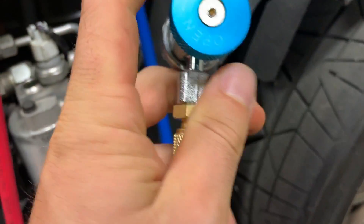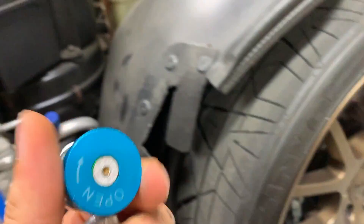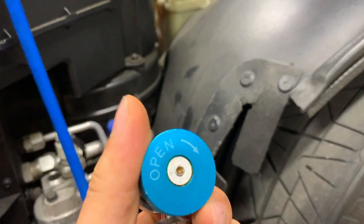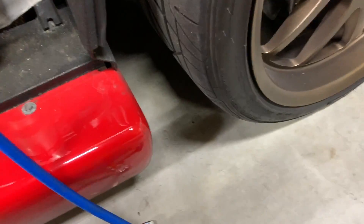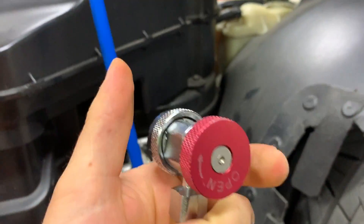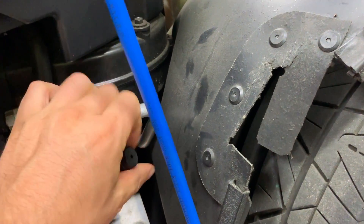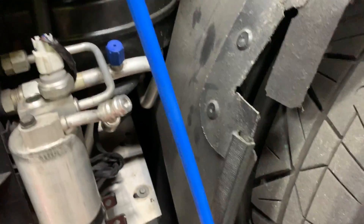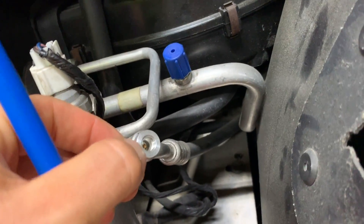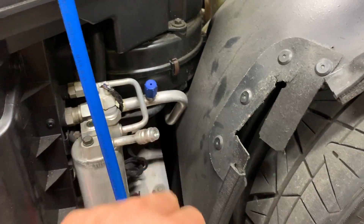You also want to make sure that these valves are closed. See how this is open? You're going to turn it the opposite way of whatever yours says. In my case, clockwise is open and counterclockwise is closed. Same thing over here — clockwise is open, counterclockwise is closed. So those are fully counterclockwise. You're going to remove your cap — you might hear a small hiss, but you shouldn't. There are these Schrader valves, kind of like a bicycle tire or car tire valve stem in there, and that's what this is going to connect to. Let me set the camera down, we'll connect these, and then we'll start getting this thing charged.